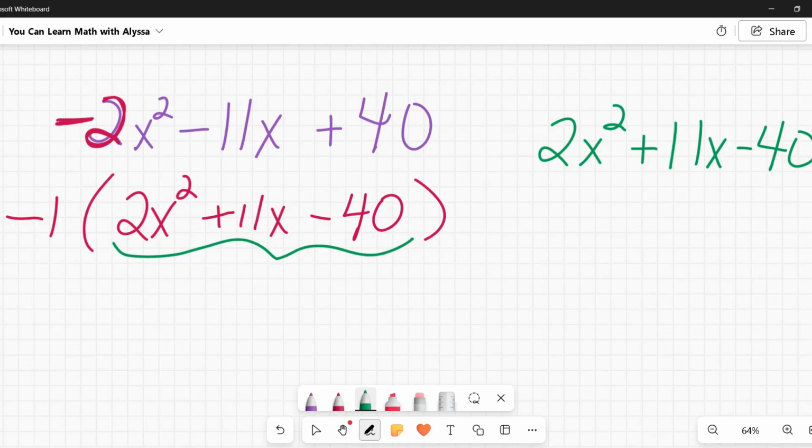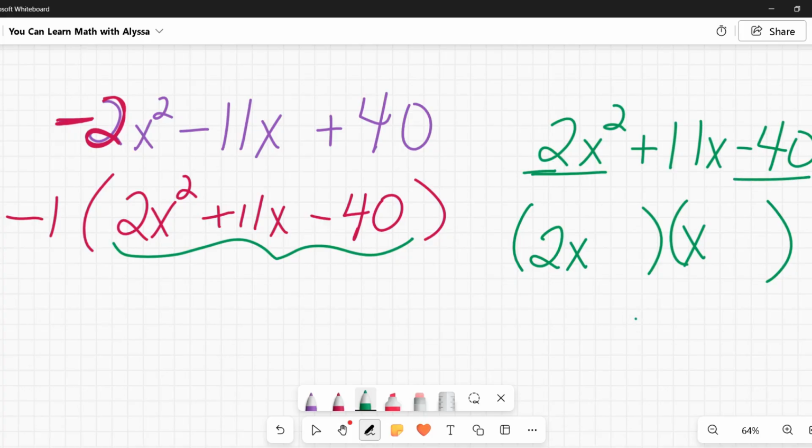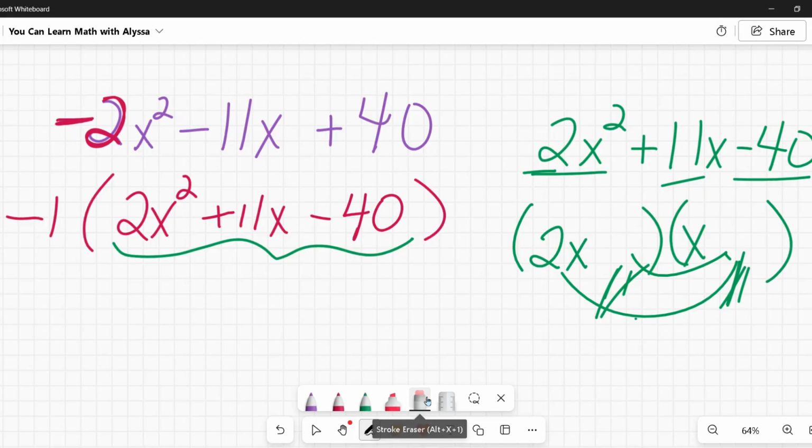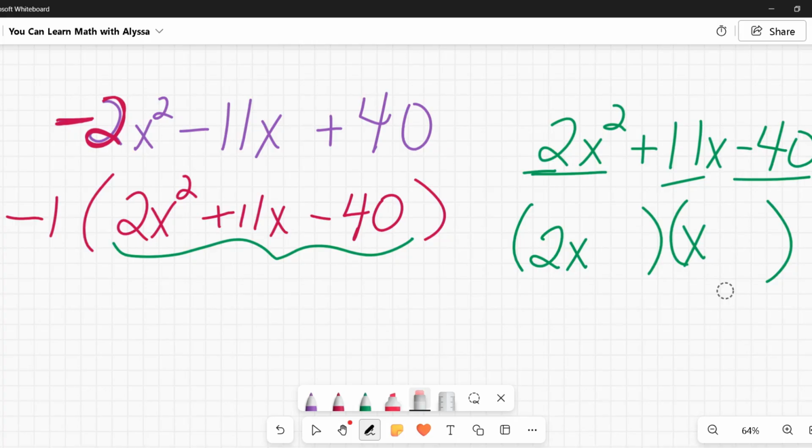So some students, especially when it's a 2, a prime number, a 2, a 3, a 5, they like to, I call it the guessing game, where they're like, oh, 2x squared, so I know it's prime, so one has to be 2x, one has to be x, and then I can just take factors of this and stick them in here, and just keep sticking them in until I get 11 when I multiply things together, and yeah, that's going to be it. Will that work? Well, yeah, it will. Is it the fastest method? Is it the most efficient method? Not really. It can feel less daunting. It can feel like you can wrap your head around it a little more easily. And there's nothing wrong with that.